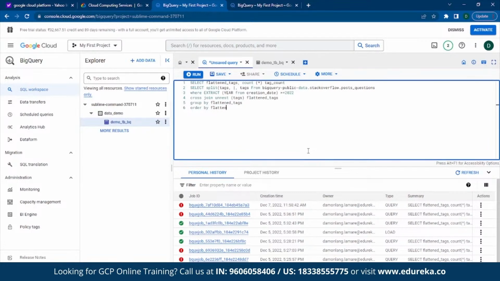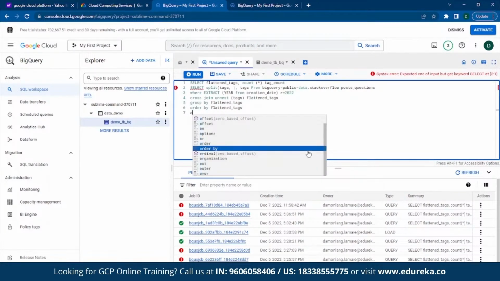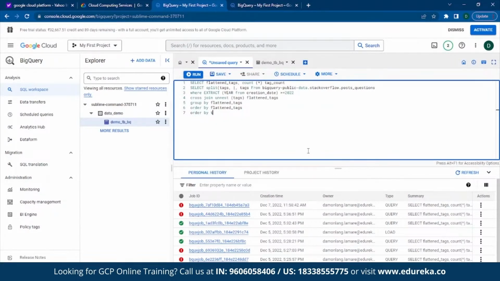Then we have to order by tag count in descending order, so order by tag count descending, and since it's the top 10, we limit that to 10.